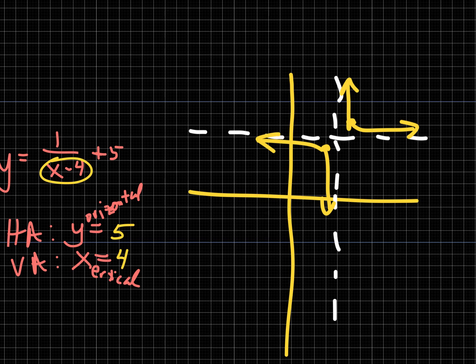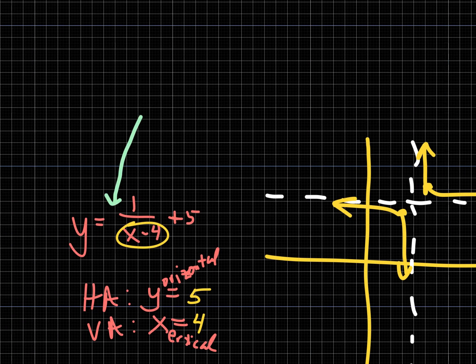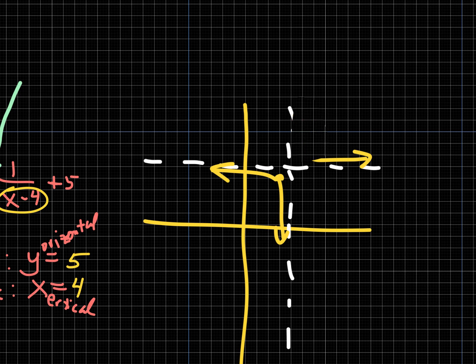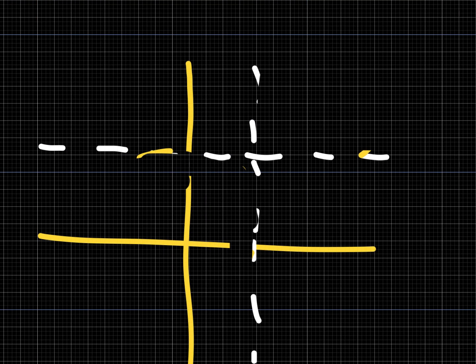All right. Unless there's one more thing. What if they threw a negative in front? Does that change everything? No. It doesn't change the asymptotes a bit. But just watch what it does to the graph. If I throw a negative in, that's going to reflect the graph. It used to be upper right and lower left, and now it's the opposite. The thing that was up here is now down here. And the thing that was down here is now up here.